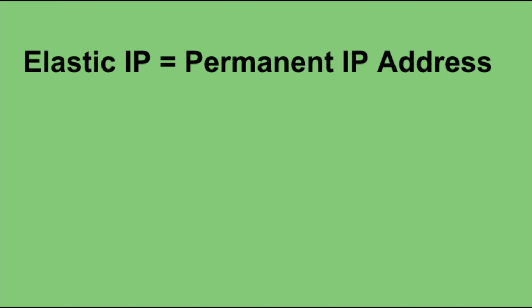An elastic IP is basically a permanent IP address that you own. You allocate an elastic IP from AWS, and then you attach it to your EC2 instance. Now that's your instance's IP address, and it does not change. So if you stop your instance or start it, it doesn't matter. It's the same IP. You can even detach it from one instance and attach it to a different one. The IP stays with you, not with the instance. So you could think of it like a permanent phone number.